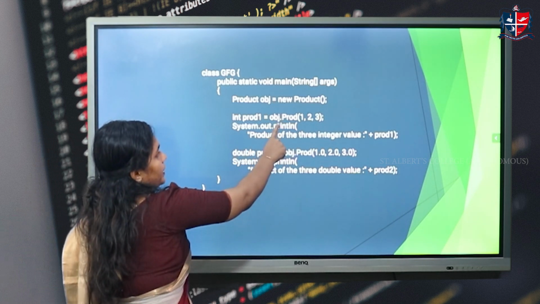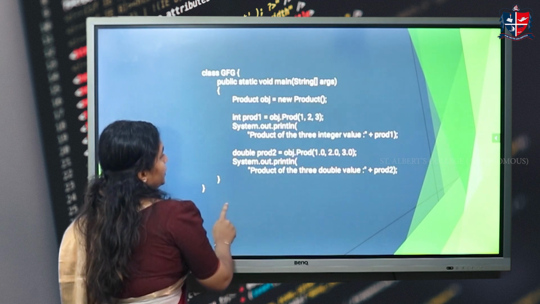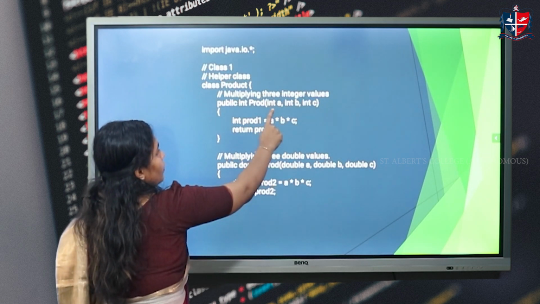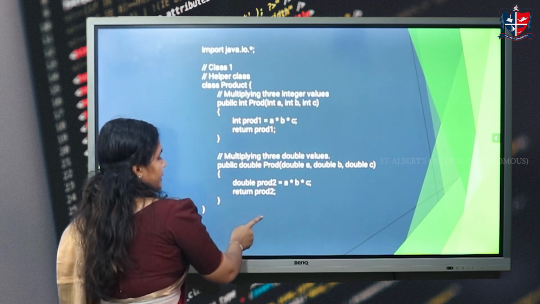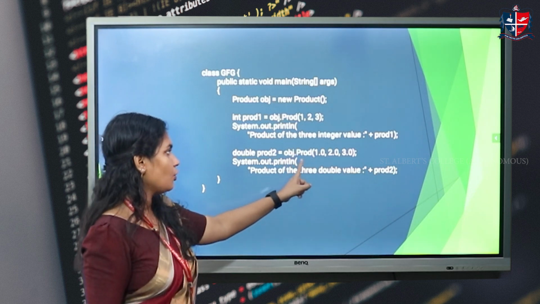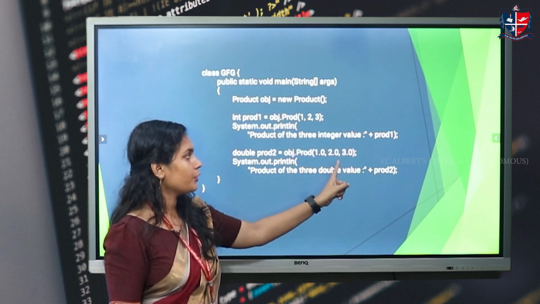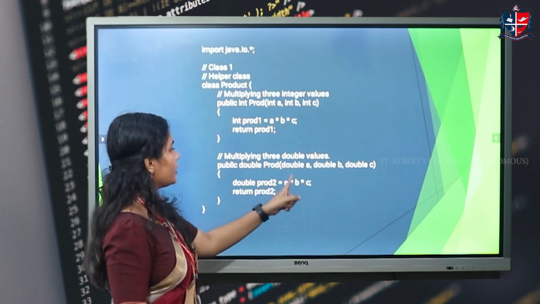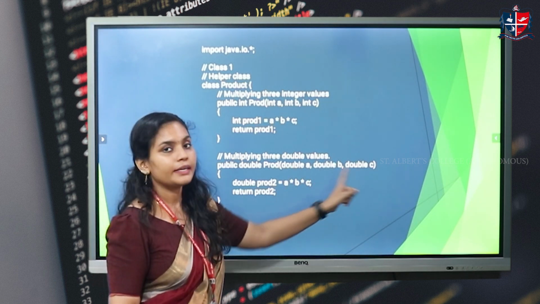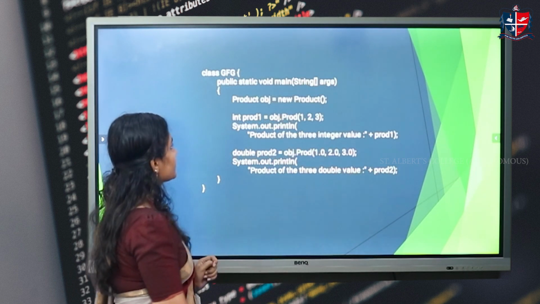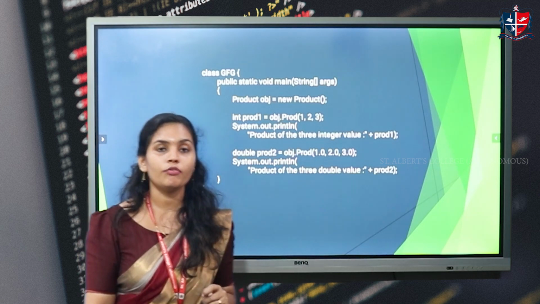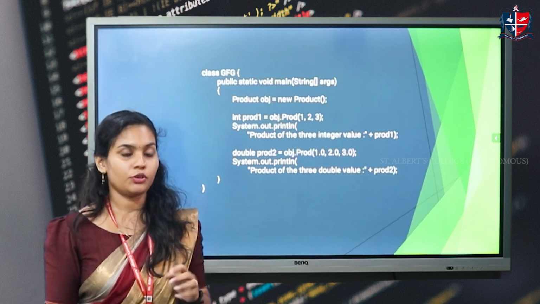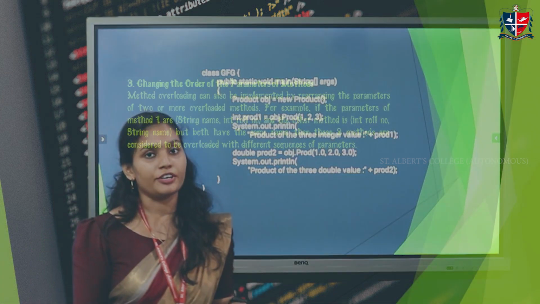So obj dot prod of 1, 2, 3 will access the function with int a, b, c. And in the next case obj dot prod of 1.0, 2.0, 3.0 will perform the function with double a, double b, double c. So this is the example of changing the data types of a particular function.